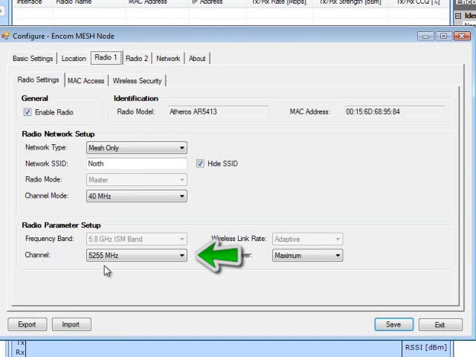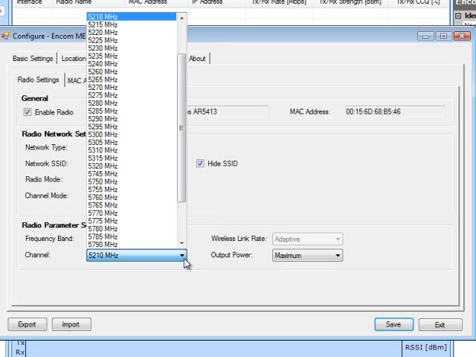For example, we picked a frequency of 5255. So for our Radio 2 card, we'd want to stay away from 5255 and either be 20 or 40 megahertz away from there. It's always best to go at the other end of the spectrum so you're not interfering with the other radio card. For this example, we will select 5800.